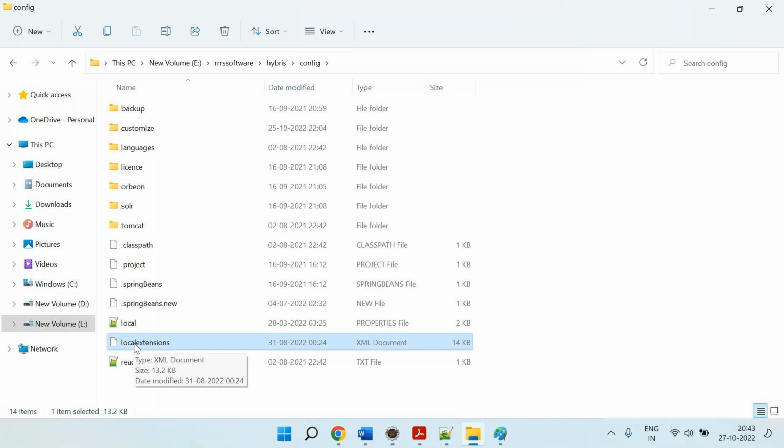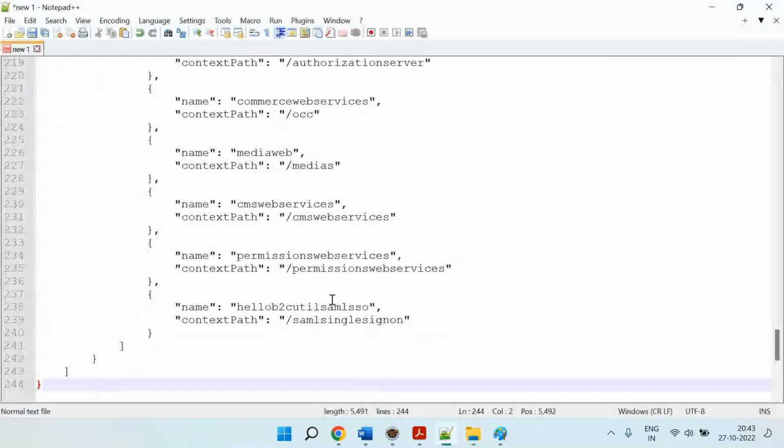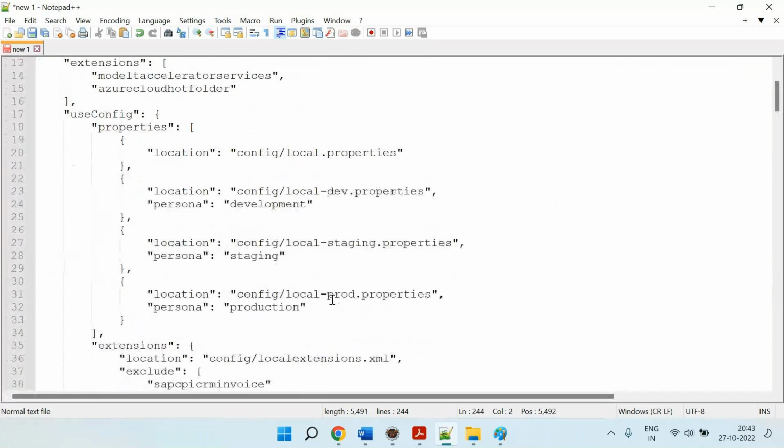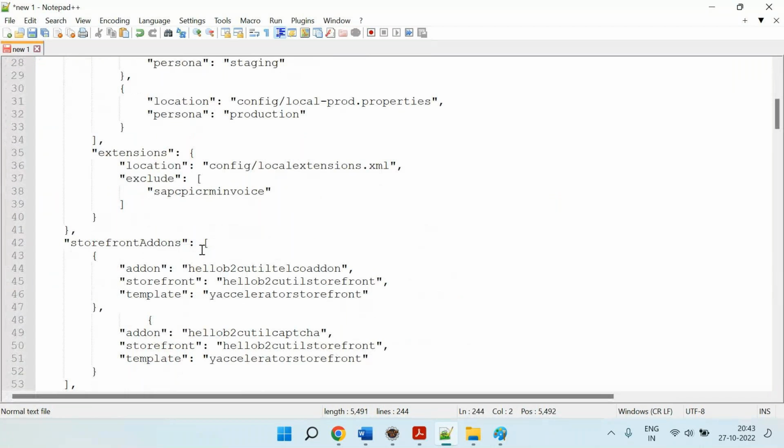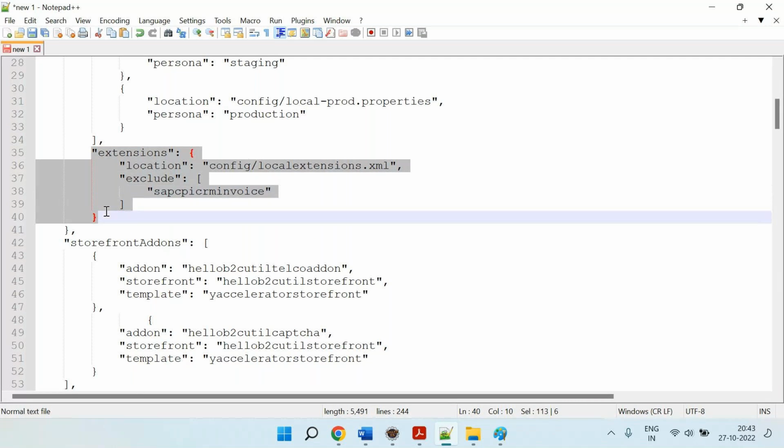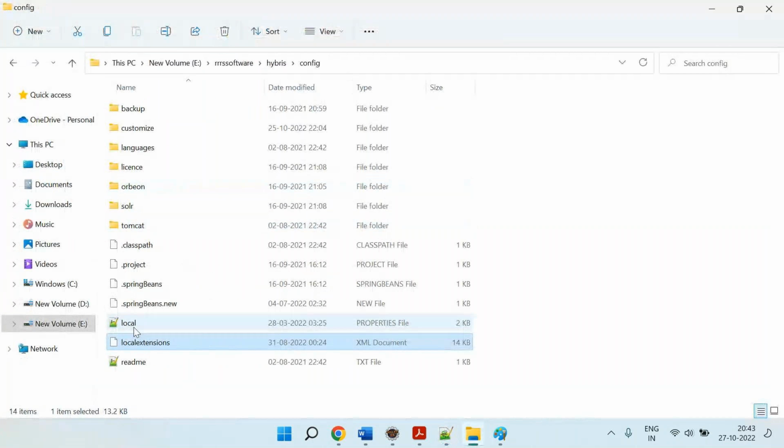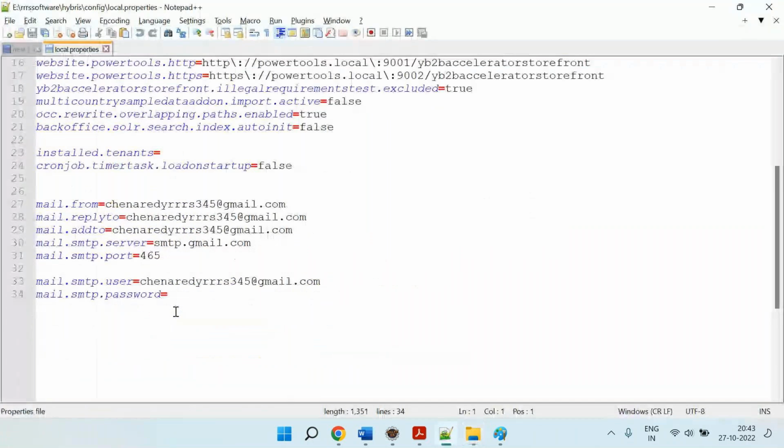So specify the location of your extensions. You can see it is there in config local extensions.xml.